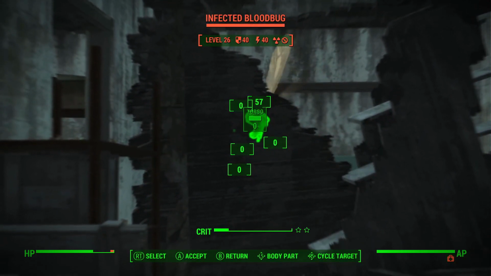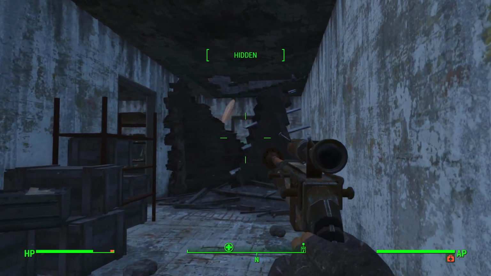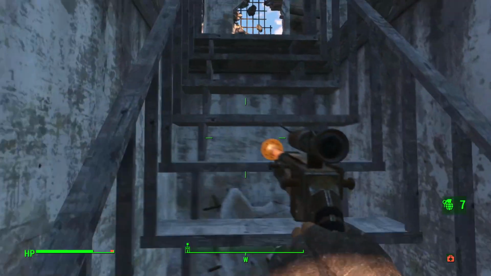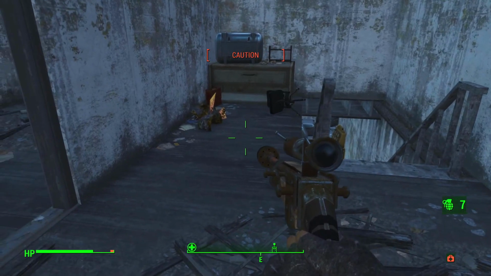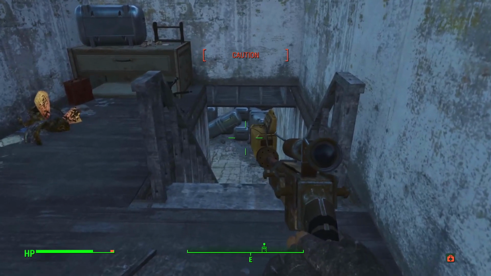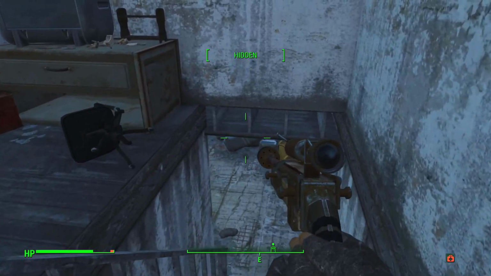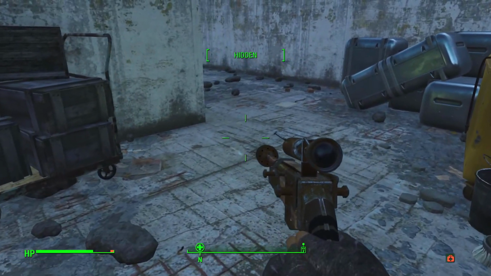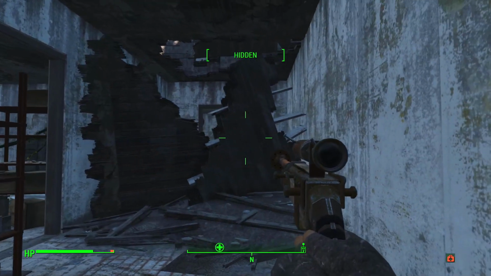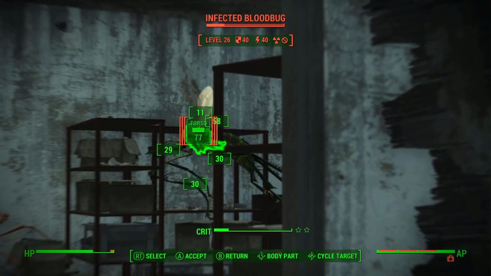Yeah, that infected blood bug is going to take a few shots. And I don't have any more crits left. Do have a grenade. Oh. That looked like that was an invisible wall there. So these bugs are a little bit tougher than I was expecting. I was figuring I'd be able to pretty much one-shot all of them. At least even with the crit. That's still not going to take them all the way down.